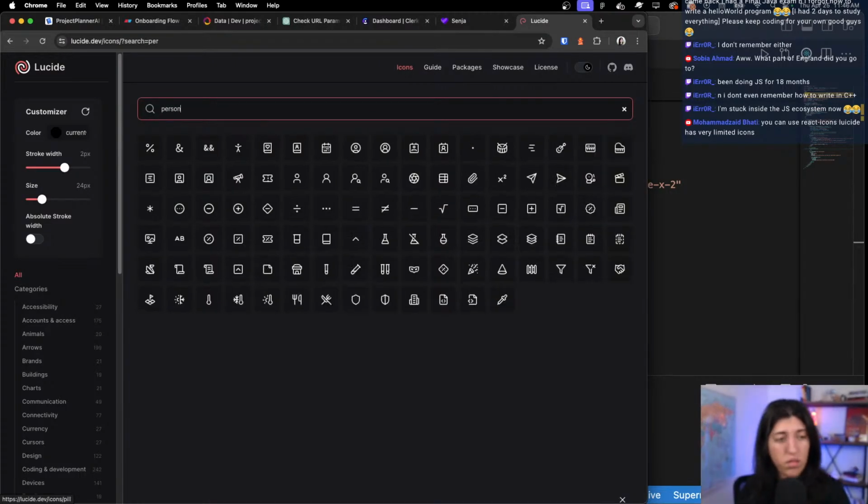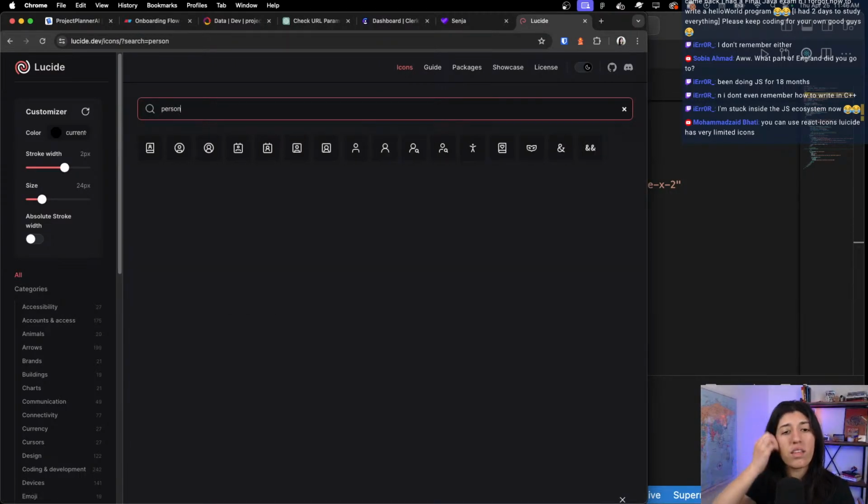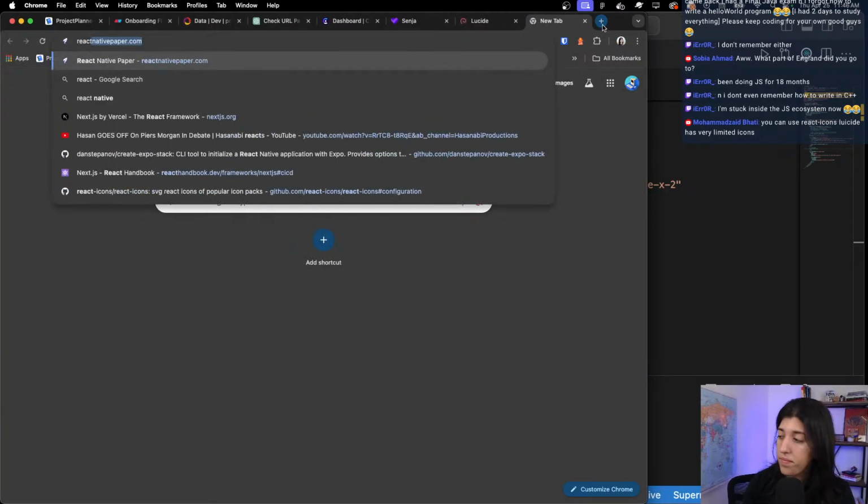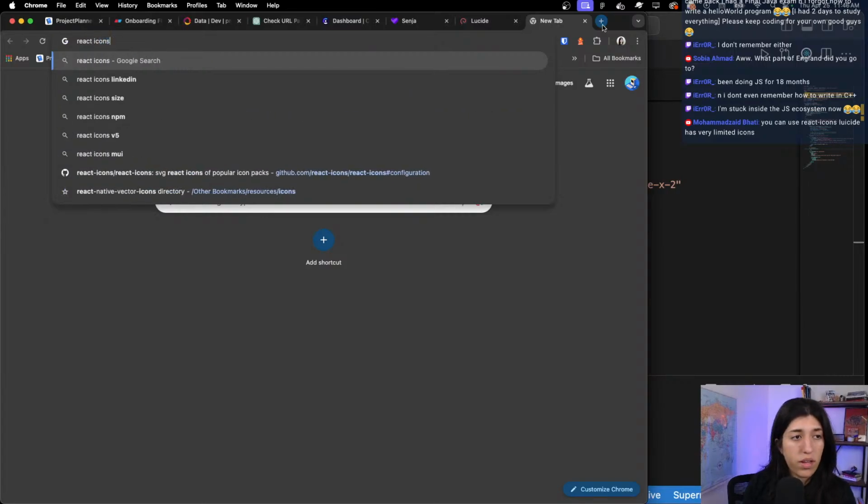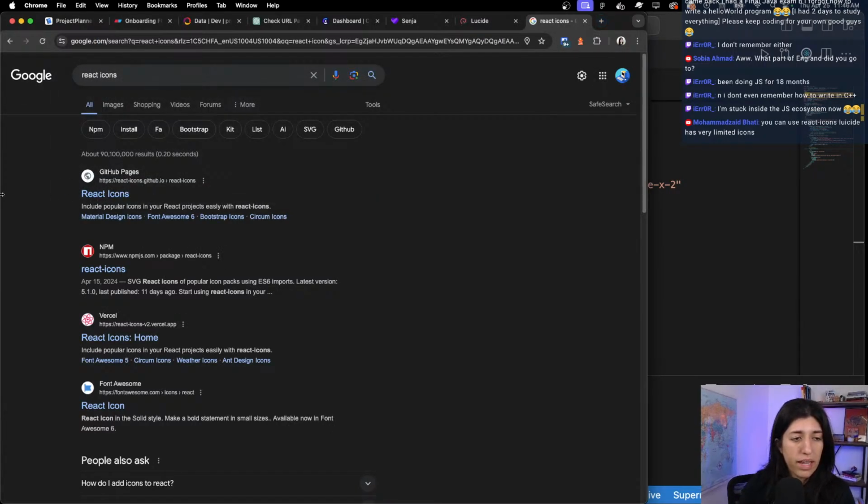Person. You can use React icon at very limit. Really? I know, but what I like, because no, you're right. Let's see. React icons. Because I like all the icons being the same, but yeah, you're right. It's like from the same thing.